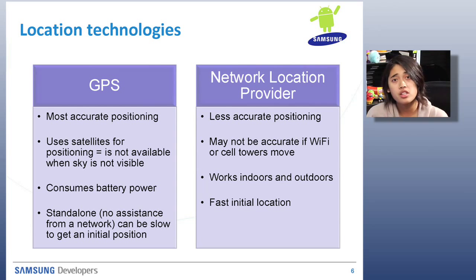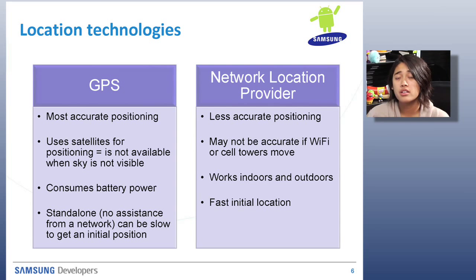Now, from a network location provider, that's the other main category, there's less accurate positioning. So the tough part with network positioning is that if you're looking to have a really good user experience, and that user experience is based on having a very good idea of where the device is at the time, this is probably not going to work out for you. The other issue is that Wi-Fi APIs and cell towers do sometimes change, and depending on where you are in the world, it will change more frequently.